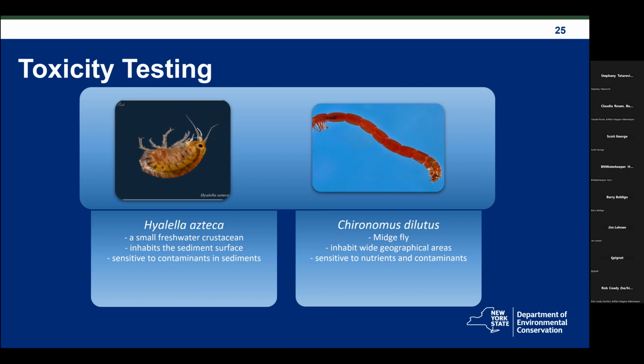The testing is conducted using standard US EPA methods. It's a 10-day test conducted in a lab where bugs are exposed to a sediment sample. And for 10 days, the bugs are fed and observed. And so then on the 10th day, the water quality is measured and the bugs are collected and counted for survivors. For H. azteca, criteria for sediment toxicity is if mortality is greater than 10% compared to reference sites. And for C. dilutus, if the mortality is greater than 20% compared to reference sites.